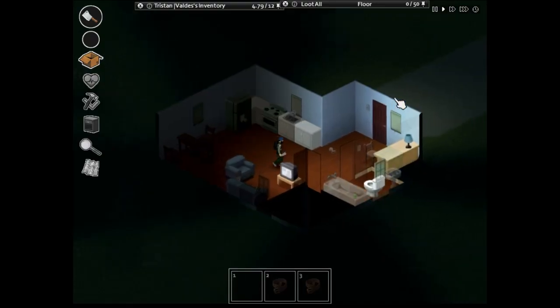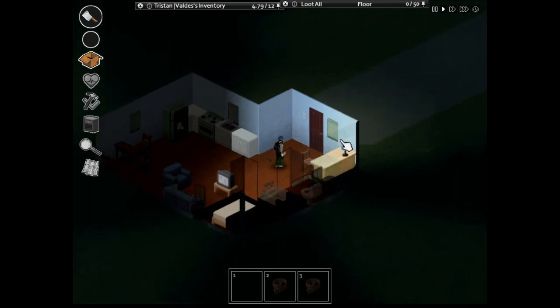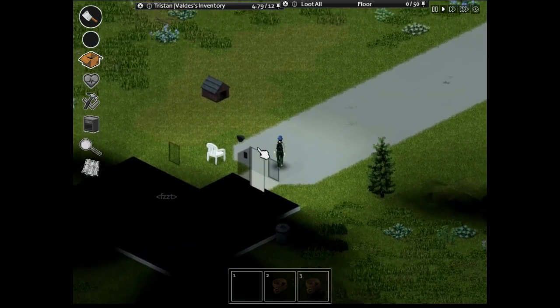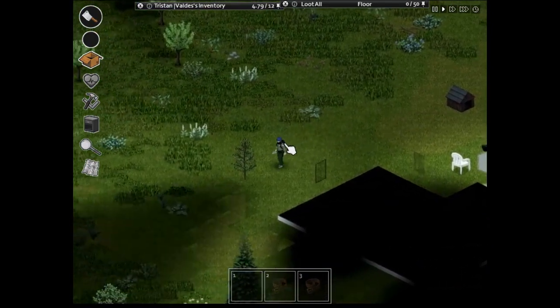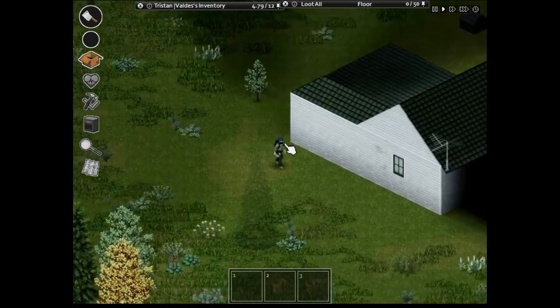Let's go. Okay. Yeah, I think we've done all we can do here. I'm a little nervous because it seems like every time we leave the house, we die. But, I don't know, I feel a little bit more confident. We're getting better and better as time goes on, guys. So, let's give it another shot.